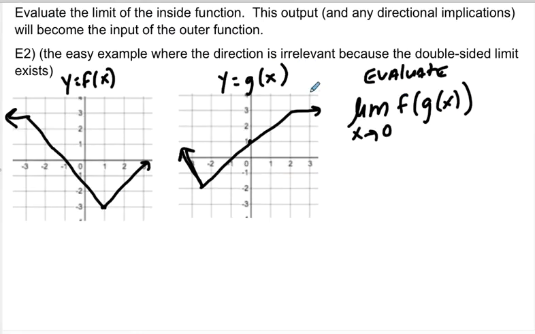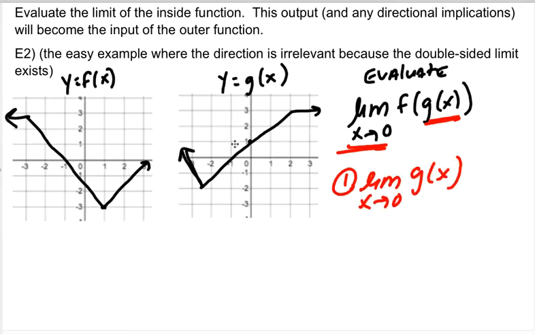Let's go and do a second one. This is another one where it's going to turn out to not be relevant. So let's start with what's happening on the inside. The limit as x approaches 0 of g(x). So let's find that inside first. The limit as x approaches 0 of g(x). So I look and say, oh look, g is continuous there. So that's a 1. Not only is it a 1, but it's a 1 from both sides. So it's a 1 from below and a 1 from above. So it's a 1 from both sides, above and below.